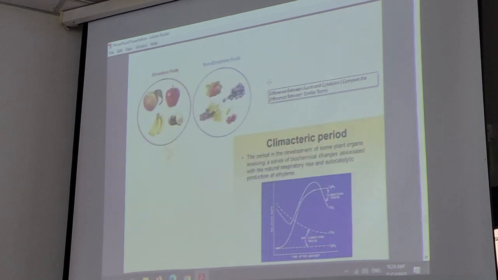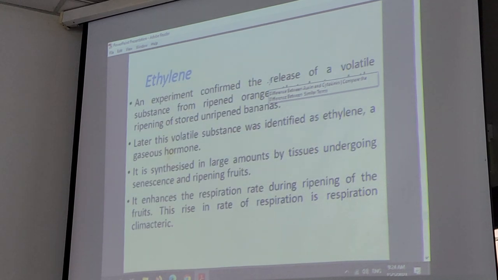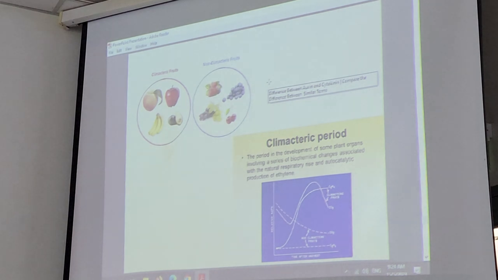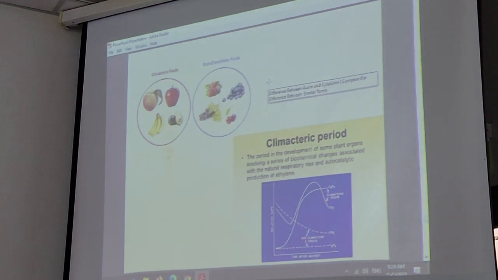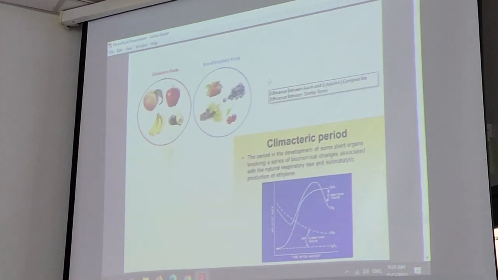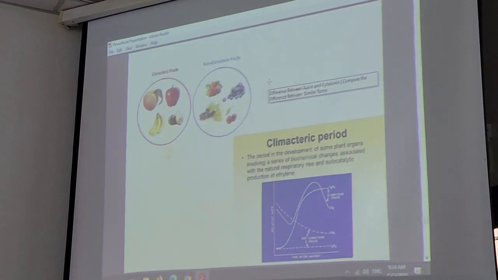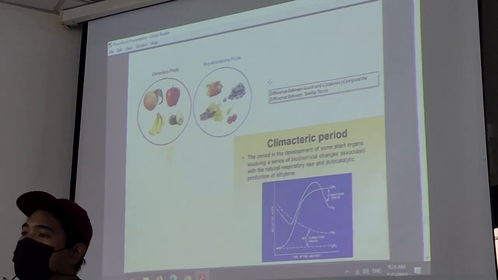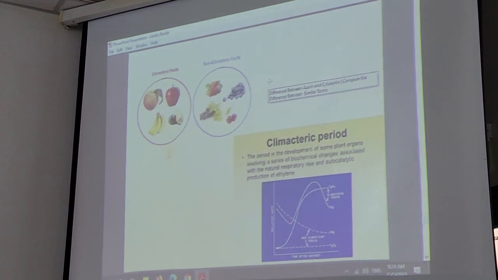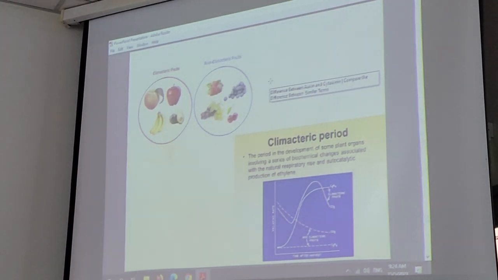I actually forgot to include something in this ethylene. I'll give it to you later. So this is what I was talking about, the fruits. Fruits that can ripen on the tree, and fruits that can ripen after being detached from the tree, are called climacteric and non-climacteric fruit. Climacteric fruits are fruits like banana. After you have taken them from the mother plant, they can continue to ripen. For non-climacteric fruit, once you have plucked it from the mother tree, it does not ripen further. That is the stage you're going to get, right? But of course, when you spray something in the supermarket, you can trigger the ripening further.